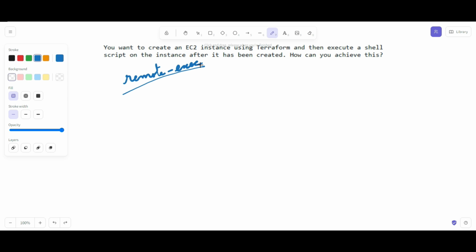For that you can write the resource, and you can use the aws_instance, and you can provide any name, like I am providing example.